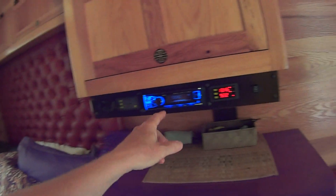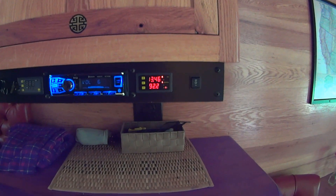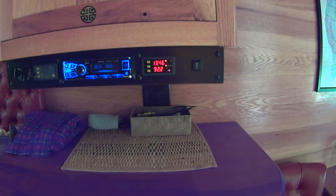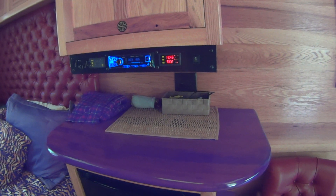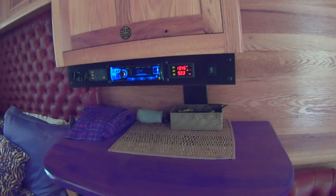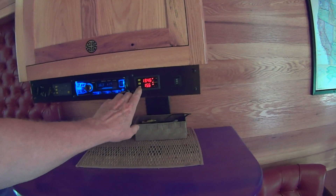I've got a little coffee maker up here that we made coffee with this morning. We've been running the fan quite a bit, haven't used the TV, used the lights, and had some music going. Right now we're at 92.2% charge. Last night overnight it came down to about 67%. I really don't want to take it below about 50% — that's just my rule of thumb.